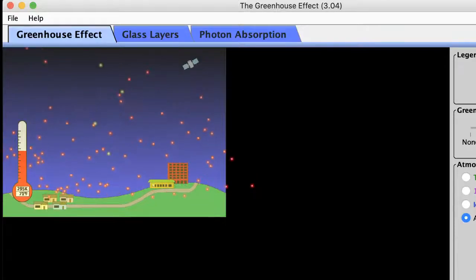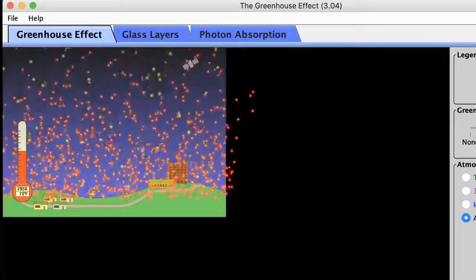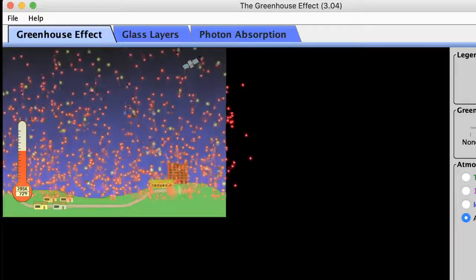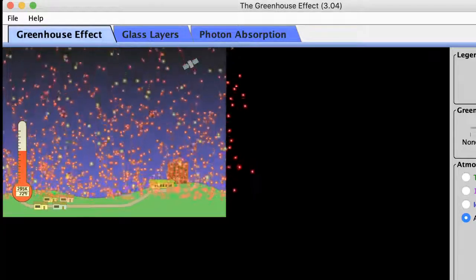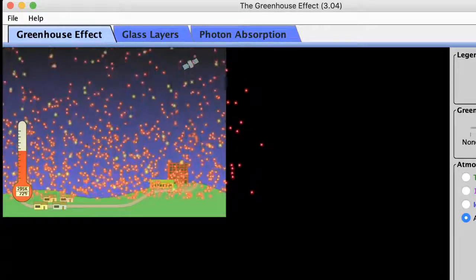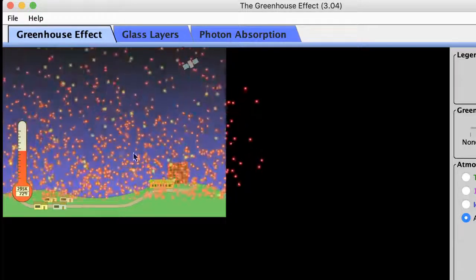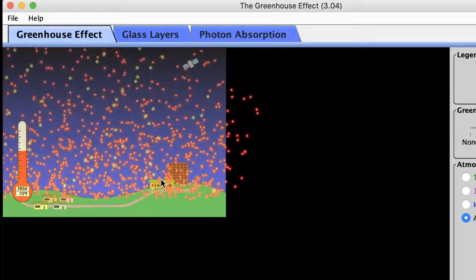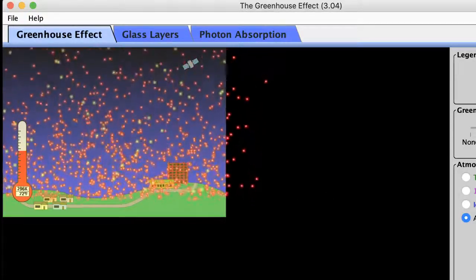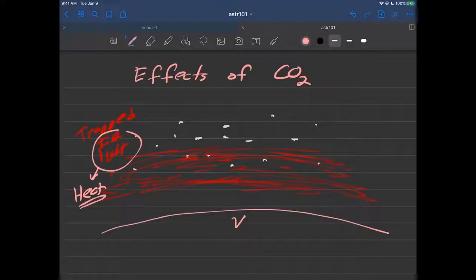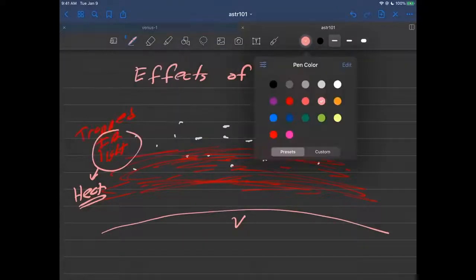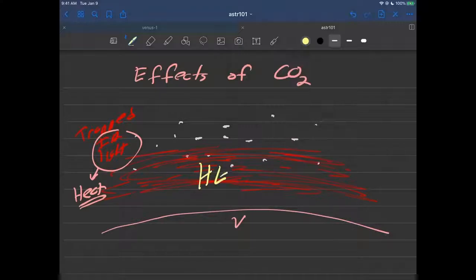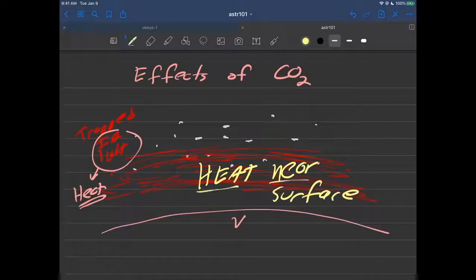So here's back to our picture. Let me go back and turn on all the photons again. And you can just tell that when I turn on as many abundant photons as you might see, say, coming from the sun, of course this doesn't do it justice, but it's many more, you can just see how concentrated these photons are near the surface where all the CO2 is trapping them. And so the bottom line is what you get from all the CO2 is you just get a bunch of heat. Heat near the surface. Heat near the surface, period.